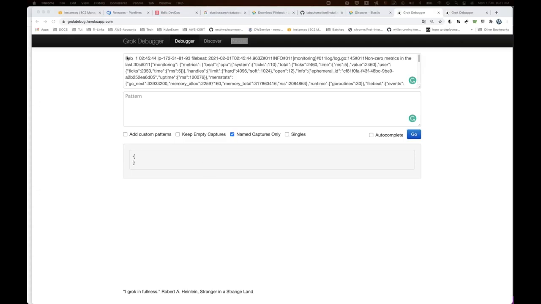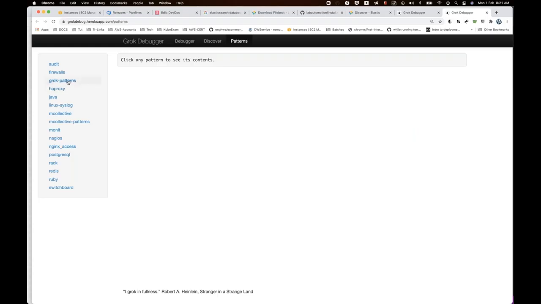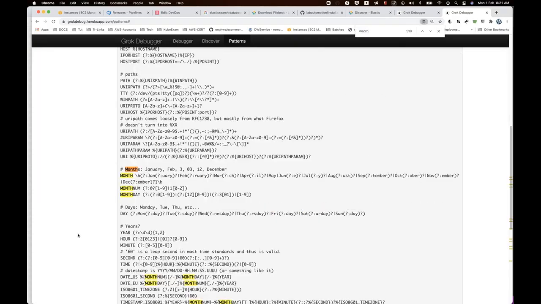Now the first word, what is it denoting? The first word is denoting that it is a month, right? You will find some month Grok patterns on the left side, so month number, month day. Month is the one which matches January or Jan.